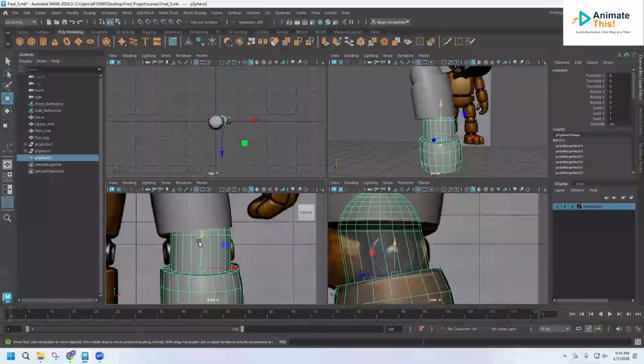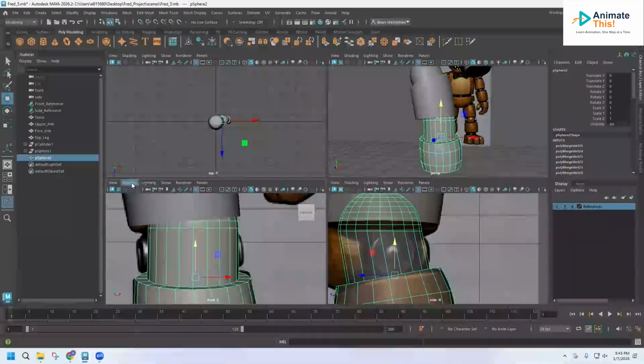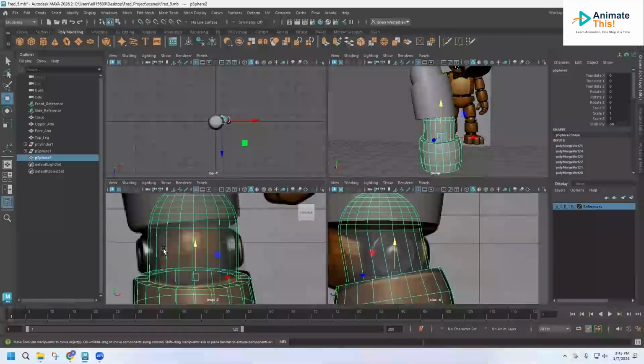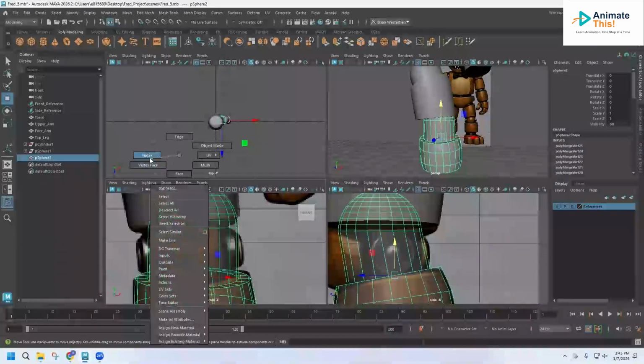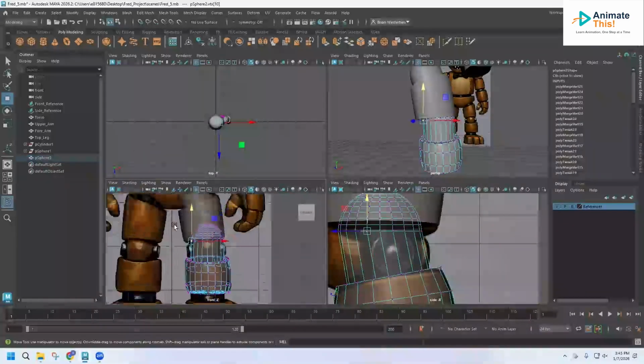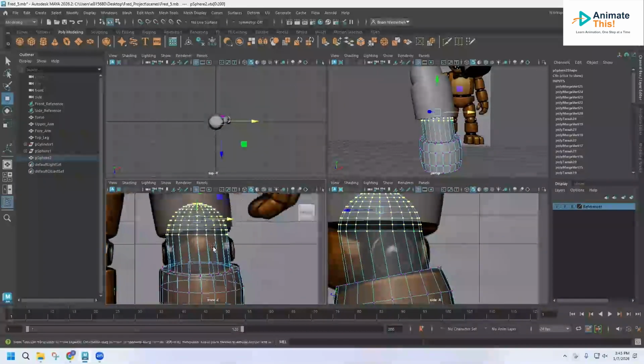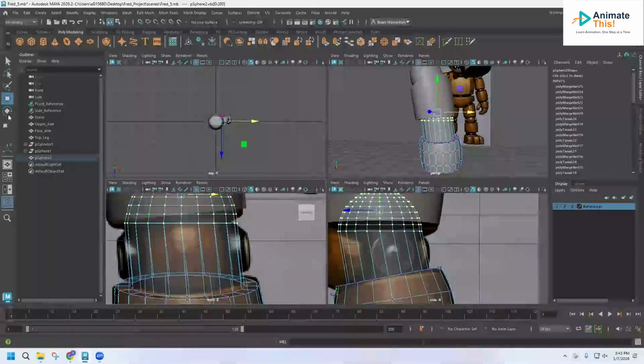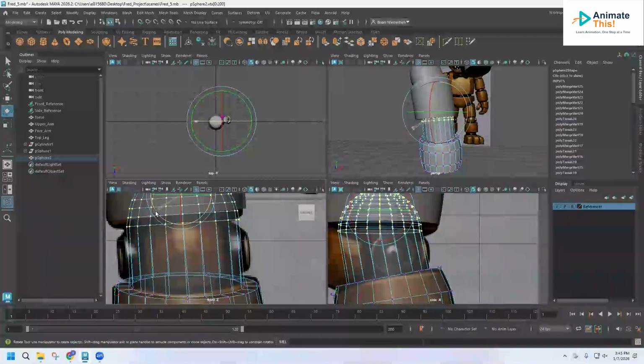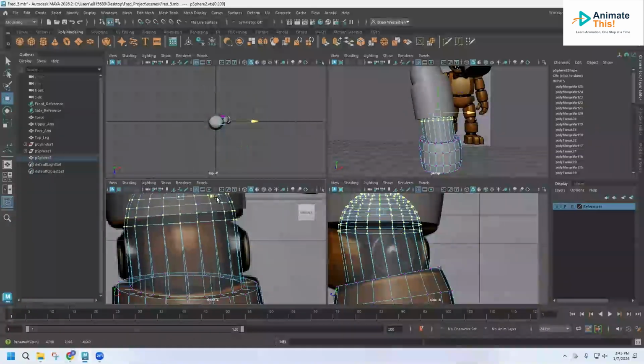So what I'll do is go back to shading X-ray, go to vertex mode, and I'm going to select all those vertices and pull it over some. And then I'm going to rotate it some and shift it over again a little more.